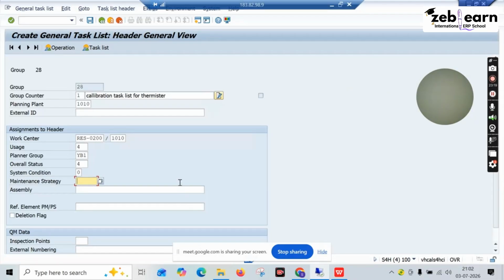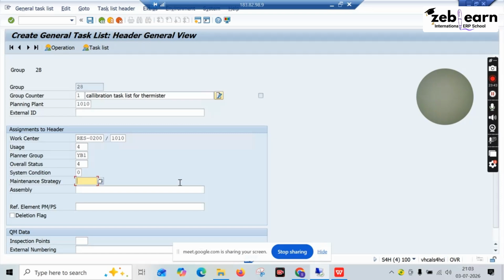Like in the starting we created equipment. For the task list we can take an equipment task list, but you can have that equipment, Q category equipment or calibration equipment. You have already created equipment for thermistor, so no need to do these things. Directly start with MICs.